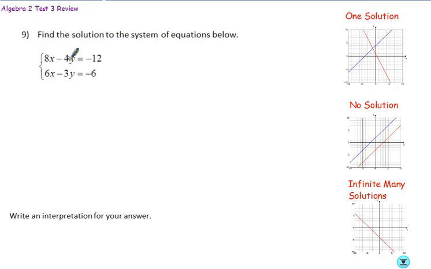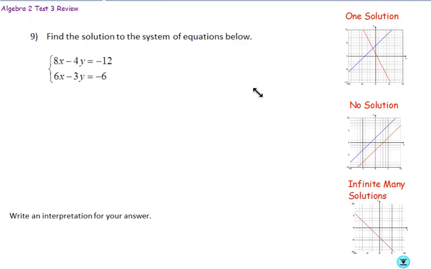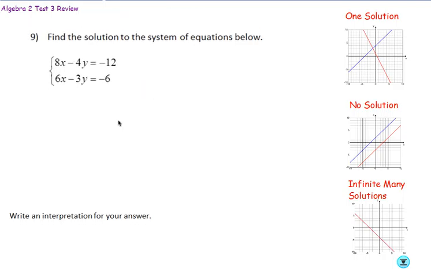So as it is, 4 and 3 don't cancel. So we say, well, could I multiply 3 by something to make it a 4? Well, no, that doesn't work either. So if that doesn't work, then I need to come up with a number that they both go into. Well, they both go into 12. So what I would need is a positive 12y on top, and a negative 12y on the bottom. If I had that, then those two things would cancel each other out. Well, I don't have that, so I've got to figure out how I'm going to make that happen.